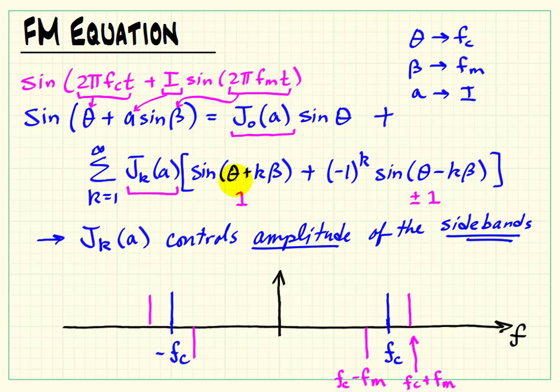Alright, let's try this for k equals 2. We would have fc plus twice fm. And then we also have fc minus twice f sub m. Now since k is 2, then that scale factor is simply plus 1. And again, we have the replication on the negative side as well.